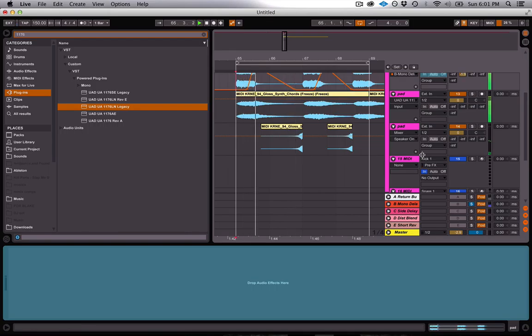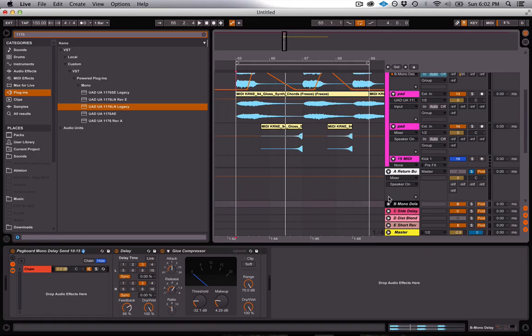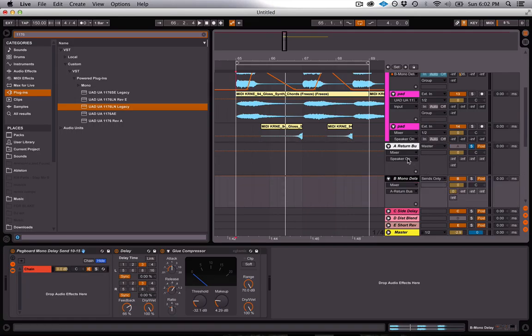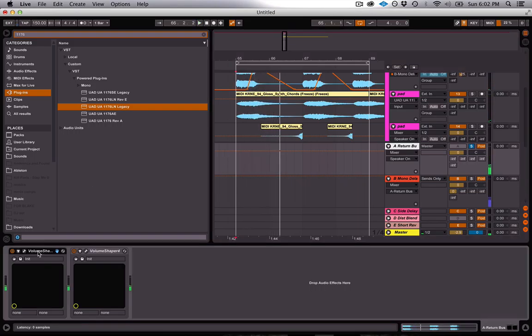Okay. I need to have this. So I got all my sends going routed into the first send. So this is my send bus. The cool thing about that is you can process it now. So you got all your effects in there, plus I got my volume shapers on here too. So whatever effects I'm putting in is also being ducked out by the kick and the snare. So everything's making room for the kick and the snare.